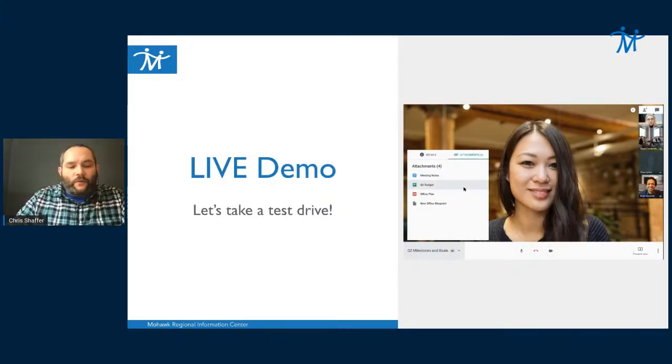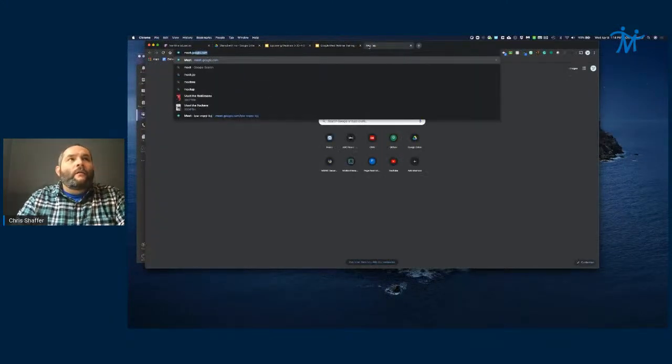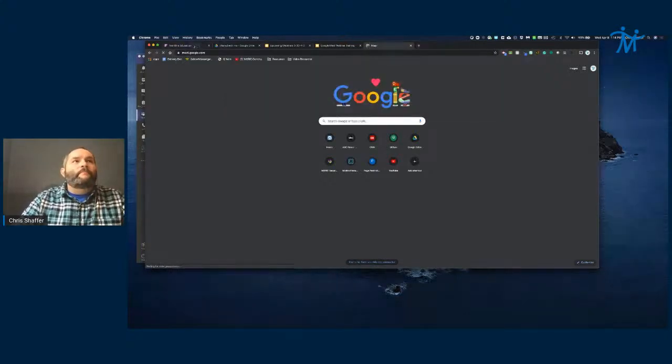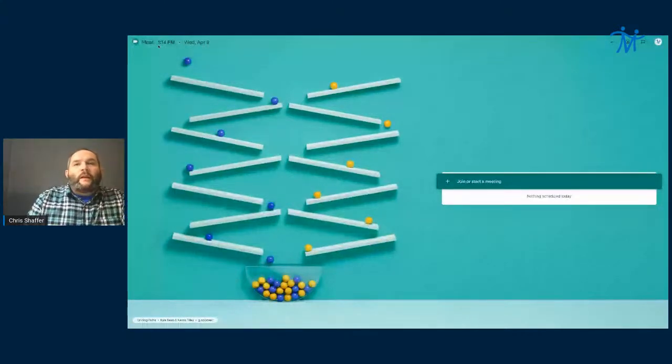So I want to just now jump out to Meet itself and talk about how this is going to look going forward. So I'm going to go to meet.google.com. And so now you see the Meet homepage. And the nice part about the homepage is if I were invited to any Google Meets via Google Calendar for today, they would automatically show up here under the schedule portion. So if someone invited me to a 3 p.m. Google Meet, it would already be there. And now I could just come to this website, meet.google.com, click right on the meeting itself, and it would launch me right into the Meet.